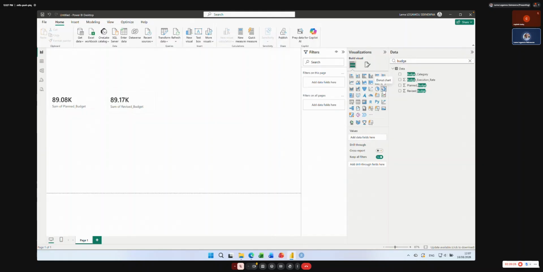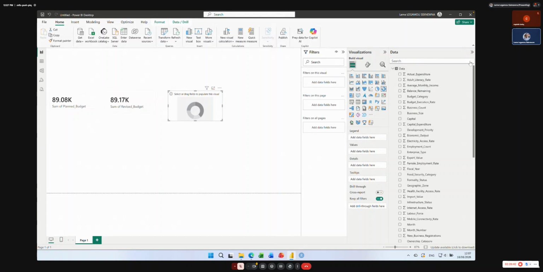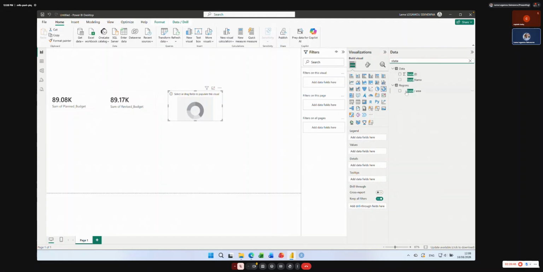So if I want to put a donut for planned, and then by, let's say, by capital city or by region. So I just have to click on two, let me say state. So state, you can take it from region since they're already linked, state or state name.